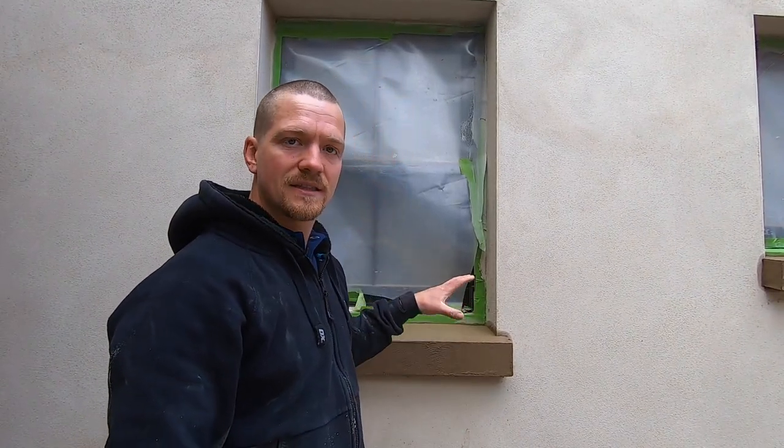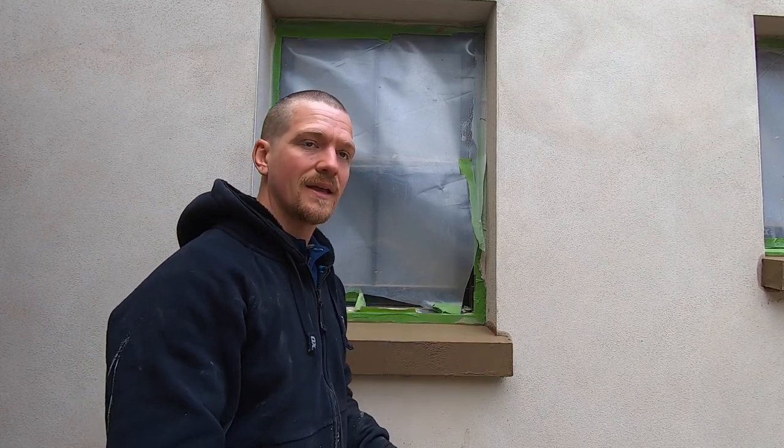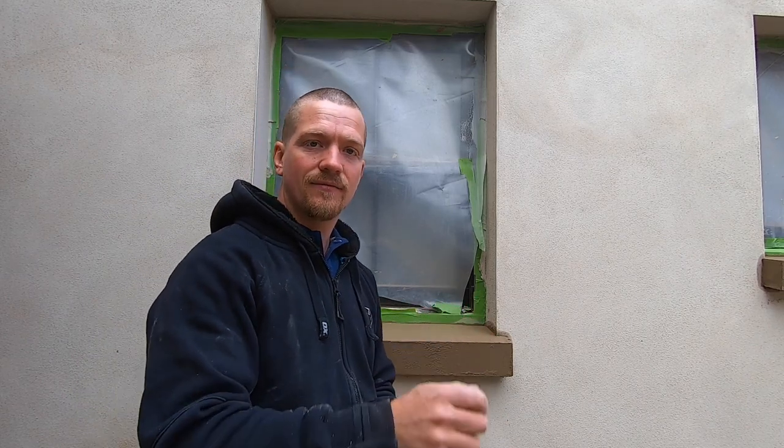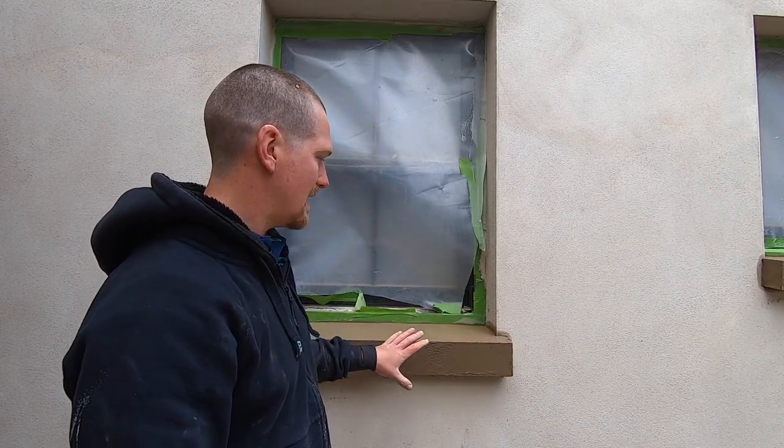Now, the most important stage of rendering, waiting. Got to wait for this now to take up. Don't play with it. I've got it pretty much ruled off. We're going to wait now. Wait for it to dry, and then we can start floating it. And then from there, we're going to get a smooth finish from the render. So for now, don't play with it. I know it's hard, but just wait.